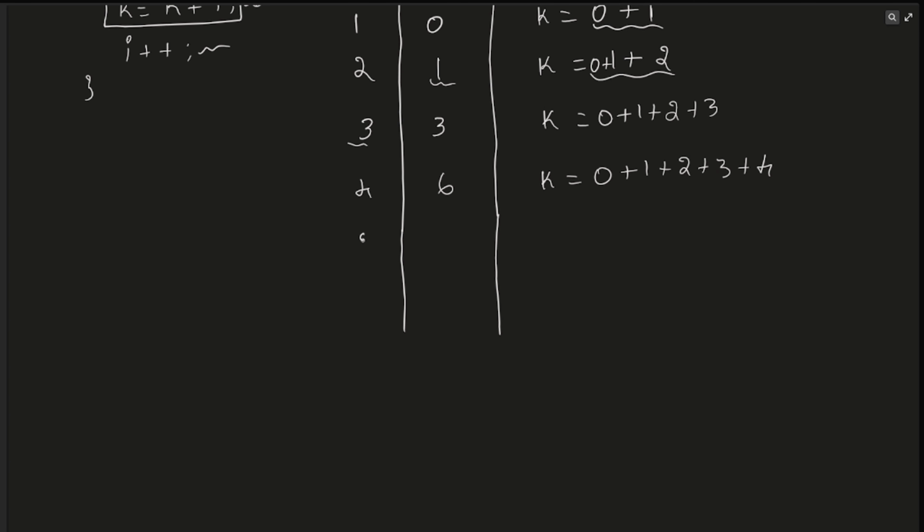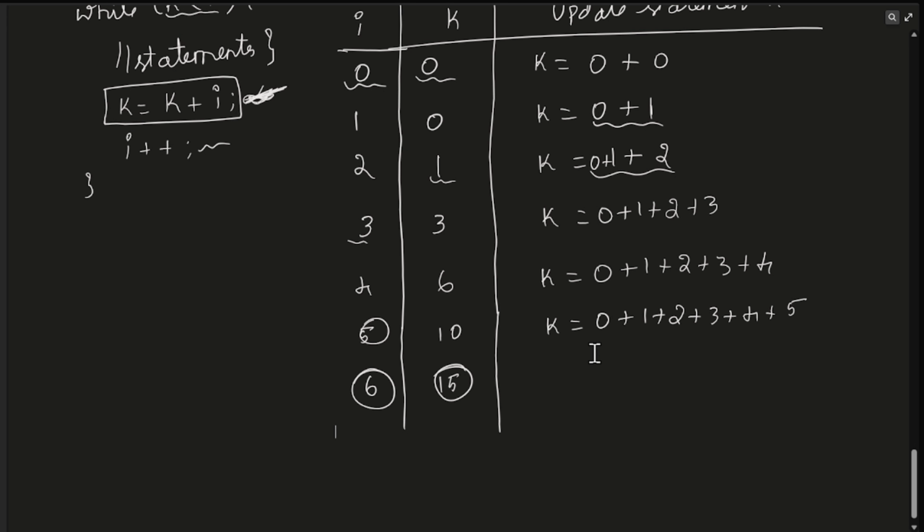i value gets incremented to 5. k value is 6 plus 4, 10. 10 is less than 15. So update k value, take current value of k, which is nothing but 0, 1, 2, 3, 4, and add i value. i value gets incremented to 6. Now k value is 3 plus 3, 6, 6 plus 4, 10, 10 plus 5, 15. Is 15 less than 15? No. The loop breaks here, and the statements inside will not be executed.